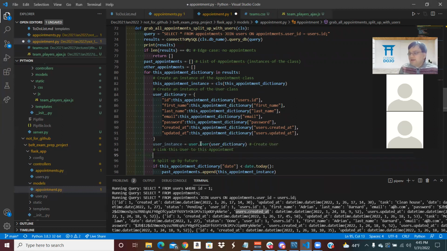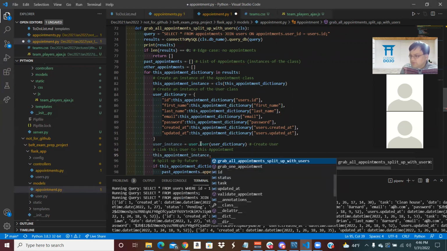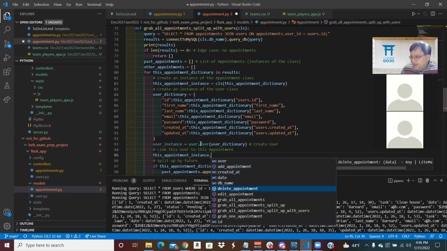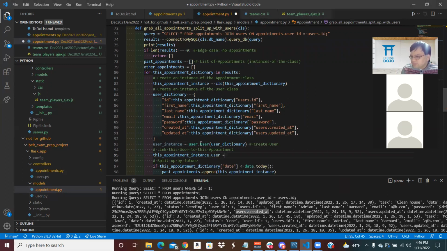And now that we have that, we can finally link the user to this appointment. So this appointment is this dot, and you notice when you press the dot, you have access to basically all your methods and attributes, including the lowercase user. And you can name it, and yeah, so now we have the user, then we just link that here, and that's it. That's all we need to do.